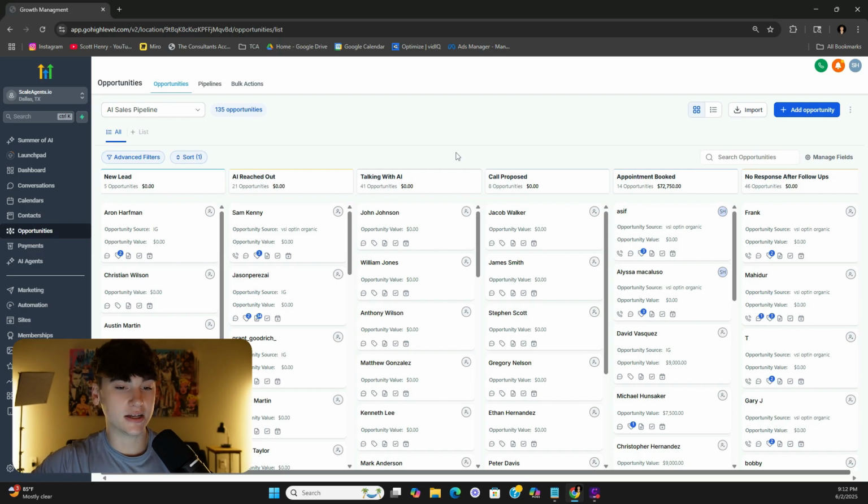So if and when a lead does come through my pipeline, they're denoted as new lead here, and then I have a wait stage before the AI actually reaches out. If and when the wait stage is satisfied and the AI does reach out, they'll be denoted in the AI reached out section. Then of course, if the lead replies back to the AI, either off the first go around or after those follow-ups, then they'll be denoted in the talking with AI section, in which the AI is going to start chopping it up with the lead, having a conversation, and trying to push them towards the sales objective of booking a sales call.